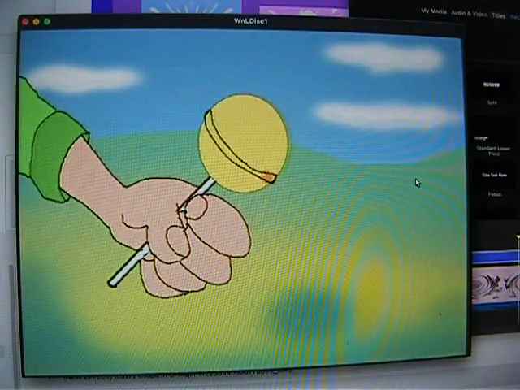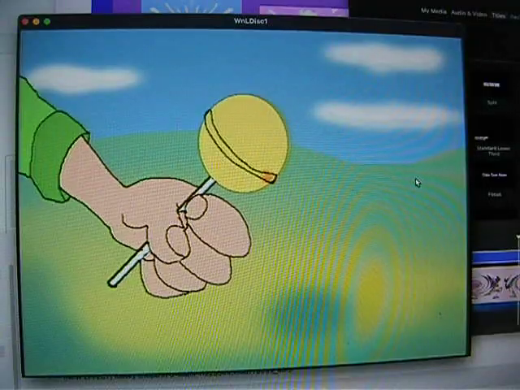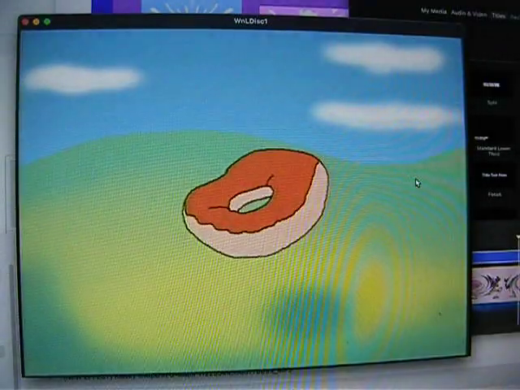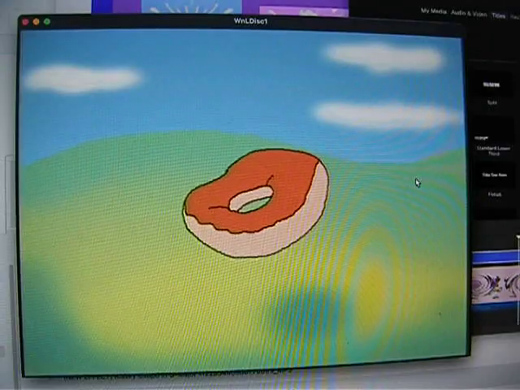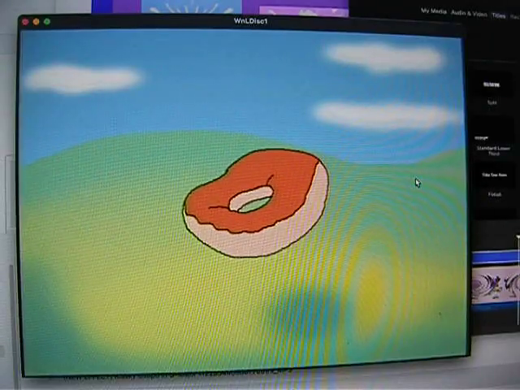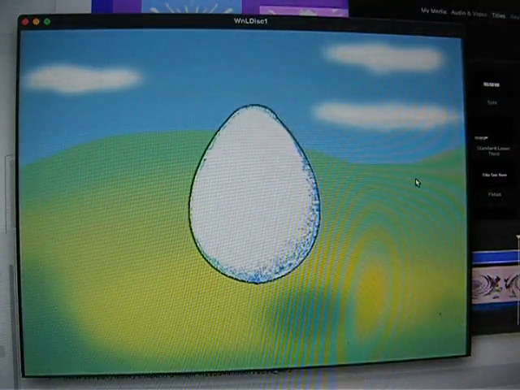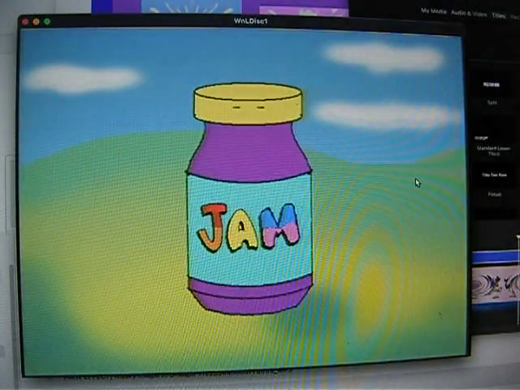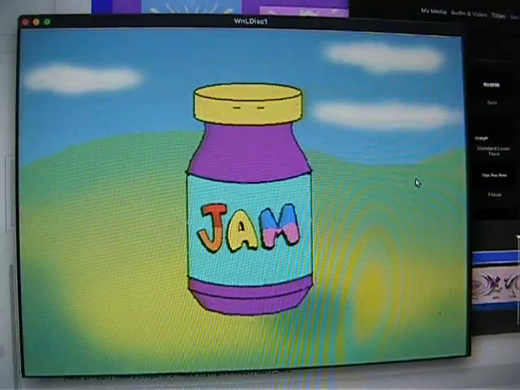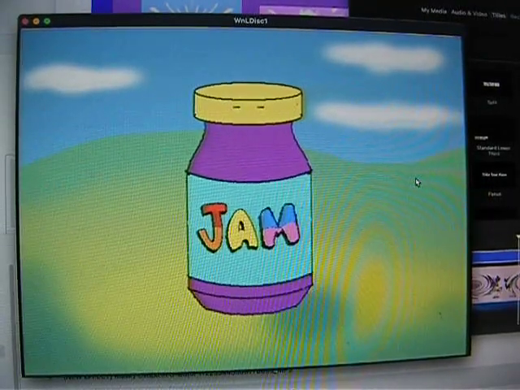Between the fruits and veggies you eat, there's always room for yellow lollipops so sweet. Donuts are round with a hole in the middle, icing on top and moist-colored cake below. An egg is a white oval-shaped food with a thin outer shell. It's a breakfast favorite, scrambled, poached, or fried. This is a jar full of grape-colored jam. It's purple, sweet, and goes good on anything you eat.